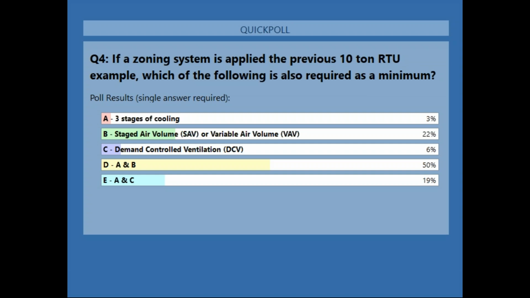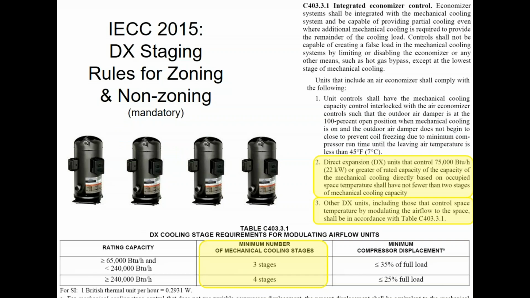Just to recap, I'm going to go back to it just to show you. Right? So if you're looking at this, number 3, units that control space temperature by modulating airflow, which we said was a zoning system. The zoning system, I have to do this table down here. 10 tons falls in this right here, which is 3 stages of cooling. All right, I just showed you guys a screen. I went to a screen and didn't show you the screen. So that was very unfortunate for you. I was talking about this here. Number 3, control space temperature by modulating airflow, which we said was zoning. State of Illinois has interpreted that to include zoning. That kicks in the bottom table here. So 3 stages of cooling is required.